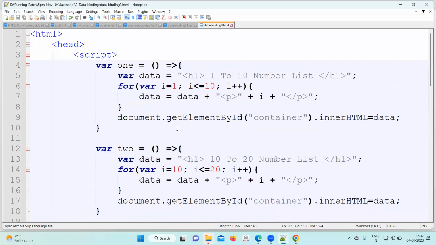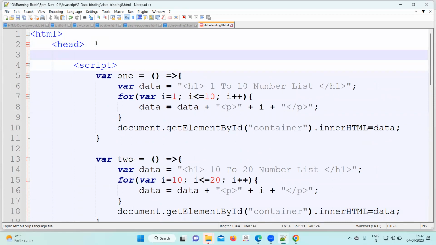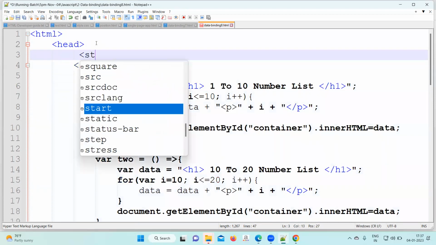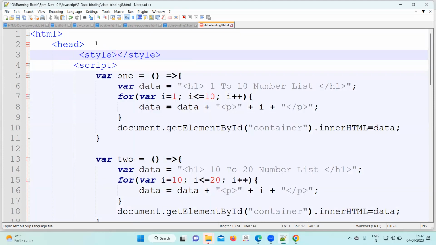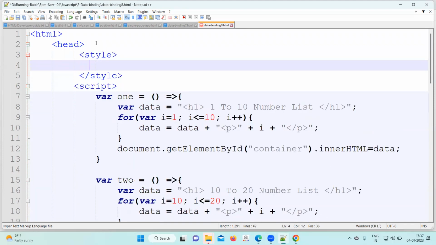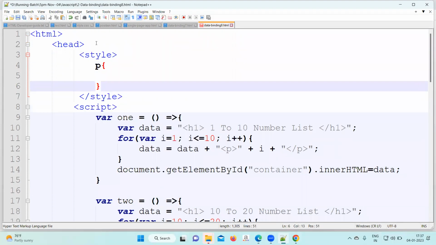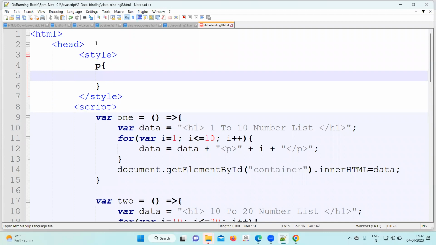Write some CSS before the script, in a style tag. Open the style and close the style. Write the CSS for the p tag.